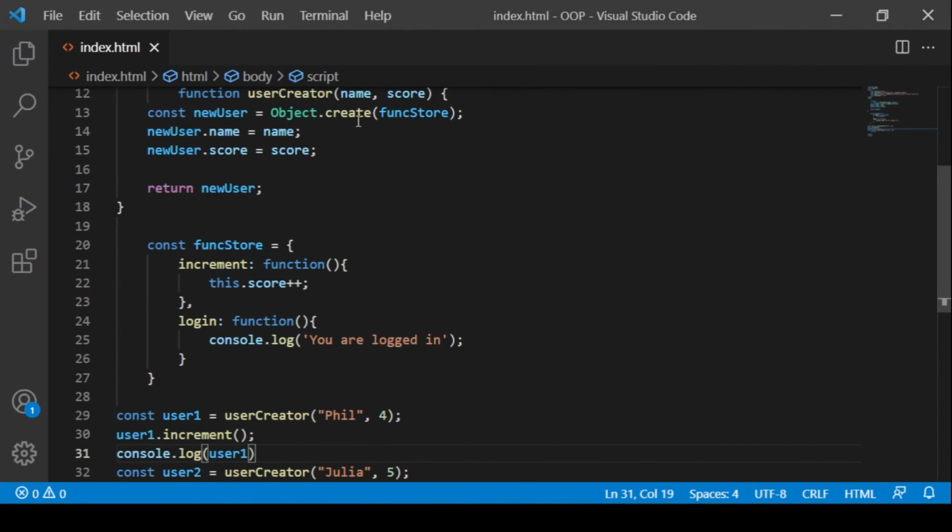So what it is doing is not copying this funcStore over here. __proto__ is just referring or linking to this funcStore, and these methods are used only when they are required. So this was the prototypal nature of JavaScript, and this is a very sophisticated way of writing code.